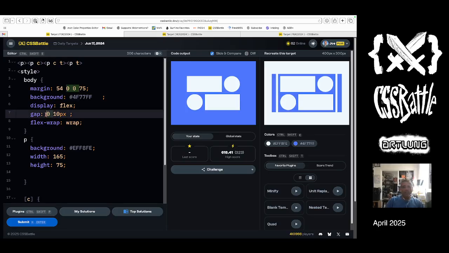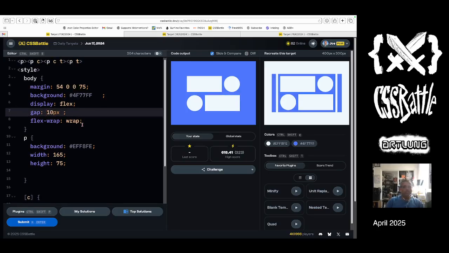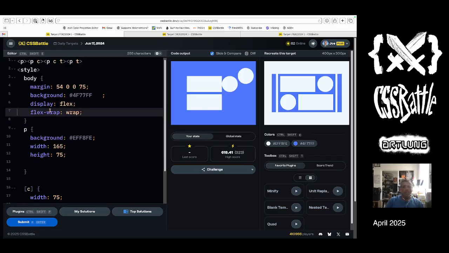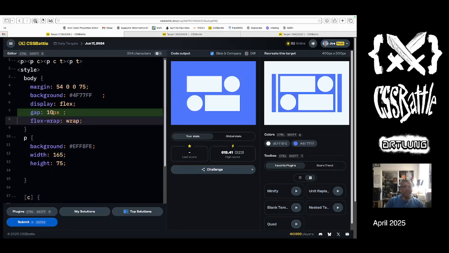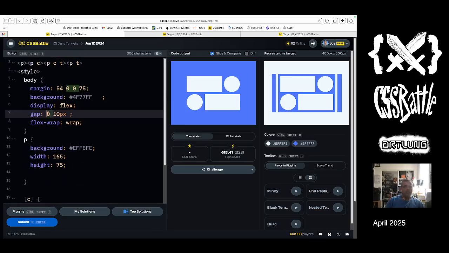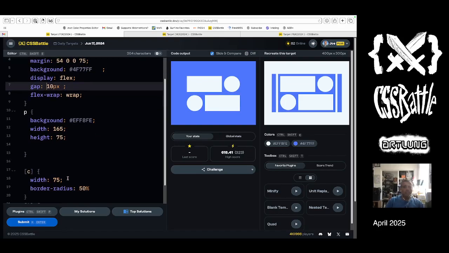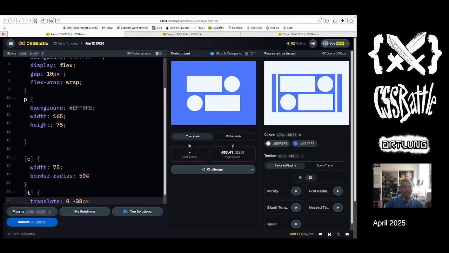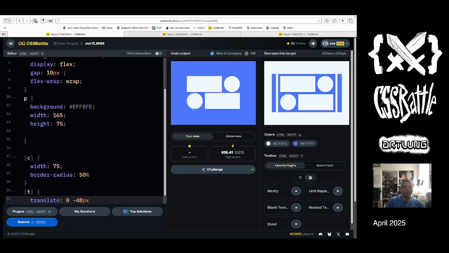Can I get away with this? Okay, so if I remove that gap, things stuck together, and that's no good. I think I do leave the 0, 10 pixels, even though, no, I'm going to get rid of that, and then I'm going to change this number. Oh, is this the default margins?